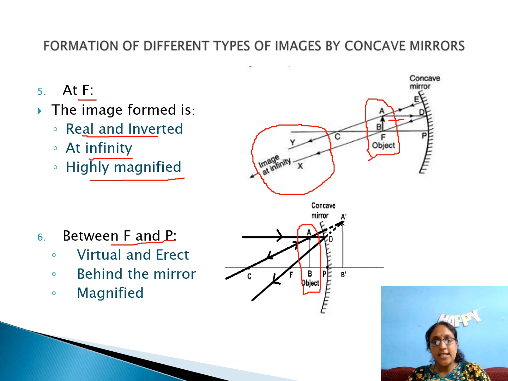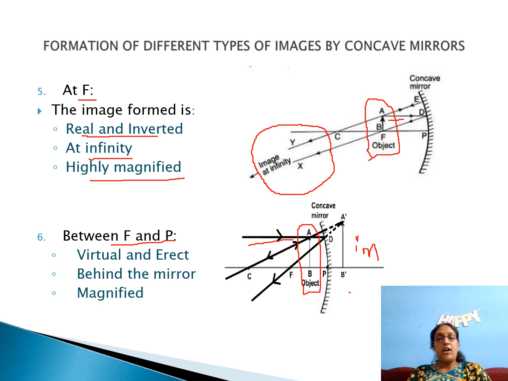So what happens here? The same thing is followed here. A ray parallel to the principal axis just passes through the focus. See, can you see here? A ray parallel to the principal axis passes through the focus. A ray which passes through the center of curvature retraces its path again. And in this case, you get the image at the back. This is your image. This is your image in the back side of the mirror.